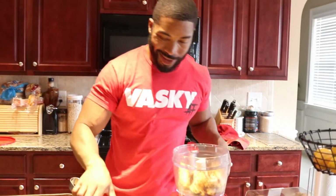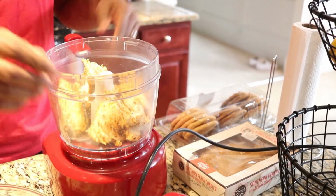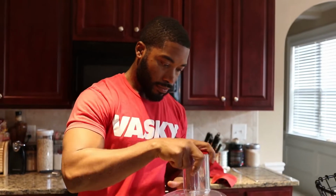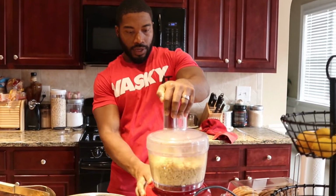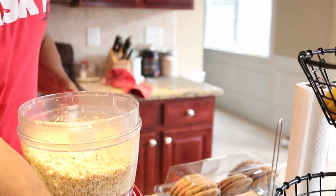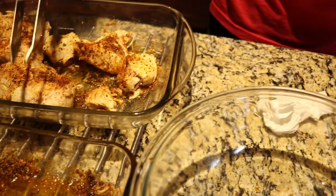So bam, we got that in there. I think we could get one more piece in here. Now you don't want to overload the food processor because the chicken as it gets mixed up will build up and you'll see that. Leave ourselves enough room to get it out of there, pour it in. Close the top. Stop it, do the pulse, some of the bigger pieces. And there we go, look at that. To that, from this. Takes a lot of time to chew, takes less time to chew.